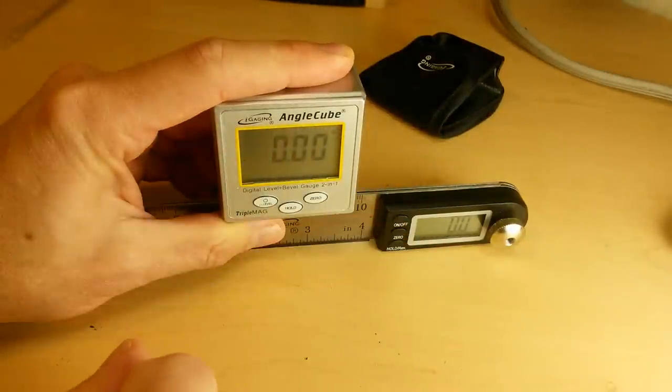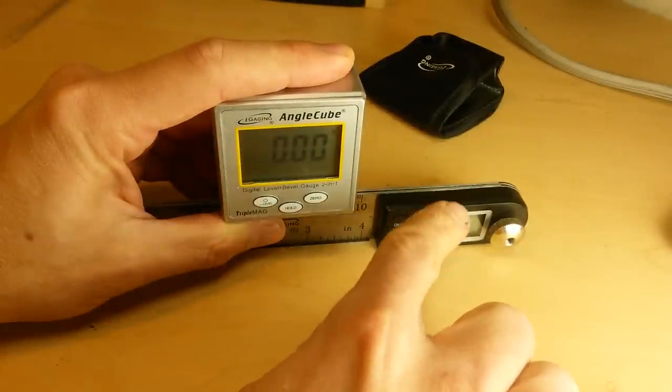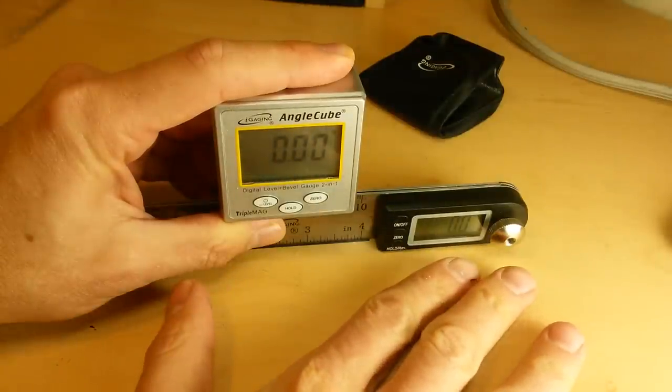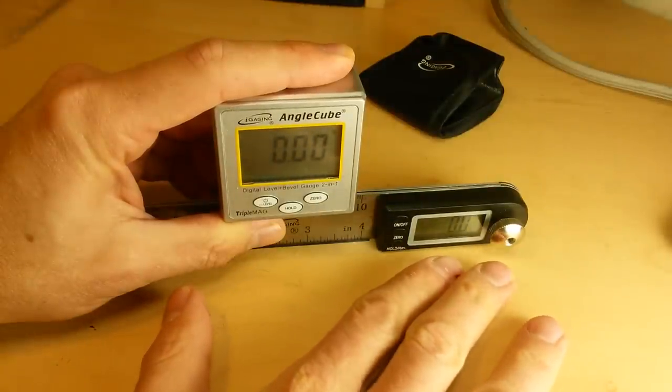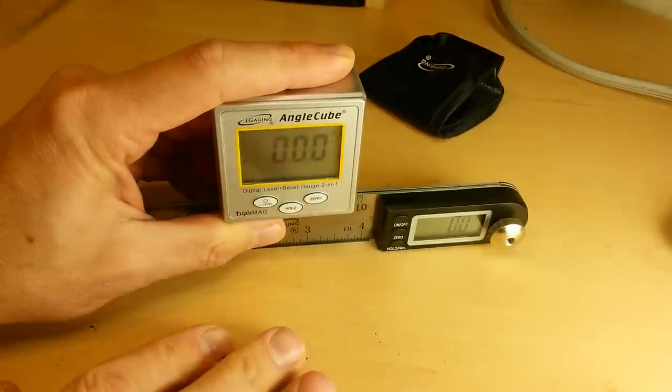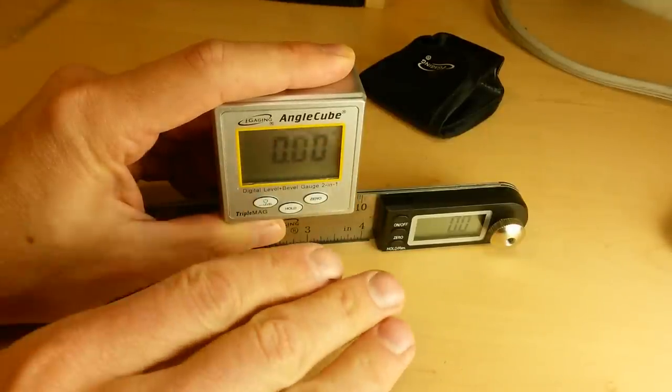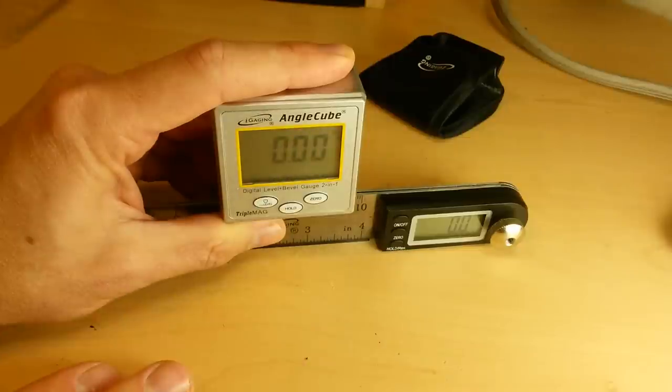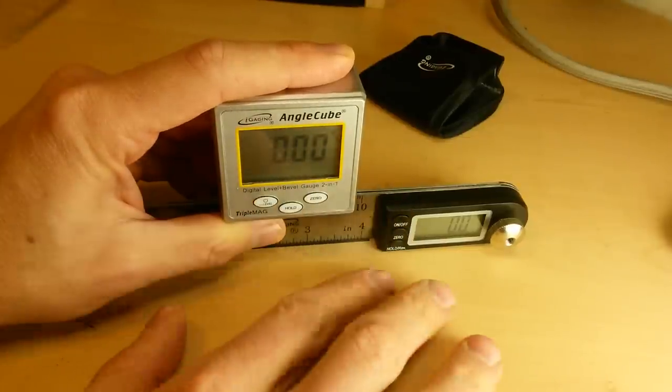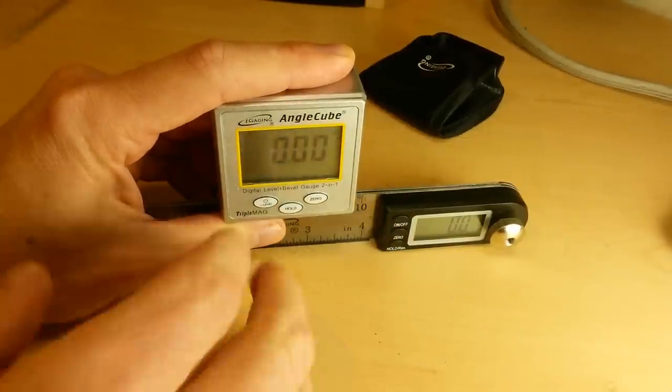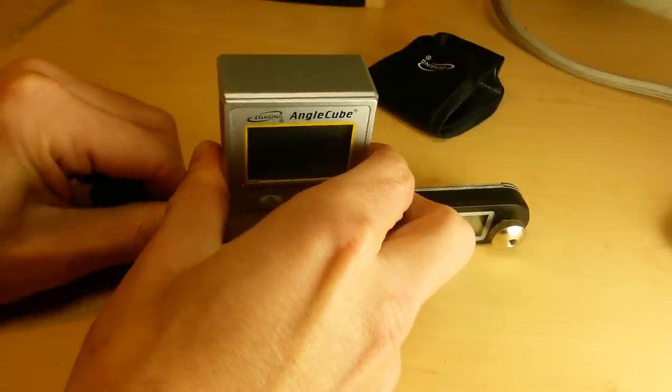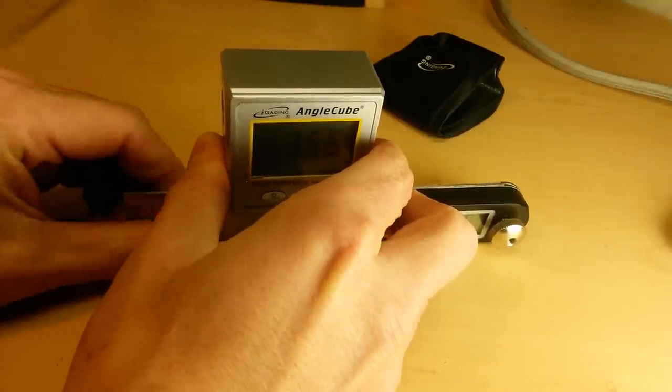And we're going to see just how close they are. The protractor is going to be the most accurate because it's measuring in reference to its own plane. It's measuring in relationship to true zero, whereas the angle cube is using its own sensors to measure angle in relationship to our set angle. So it's measuring based off an arbitrary value, whereas the protractor, it's on the plane, it knows where it's at. All right, so let me separate it. It takes a bit to get the magnetic force. All right.